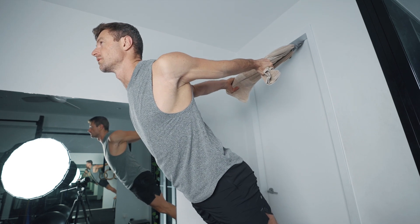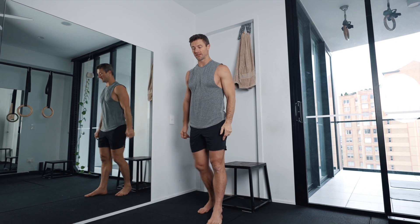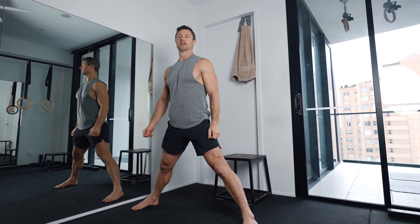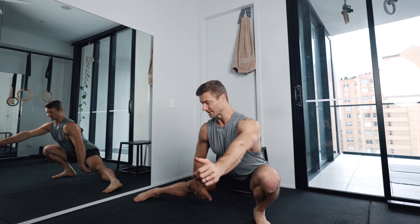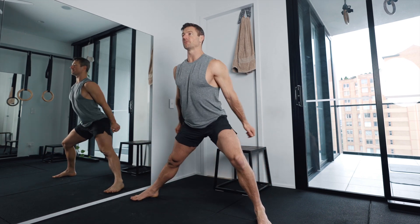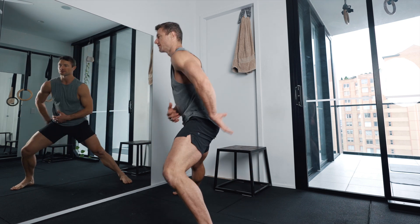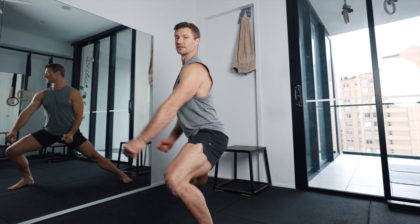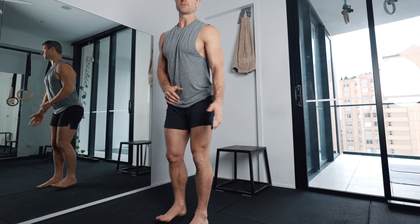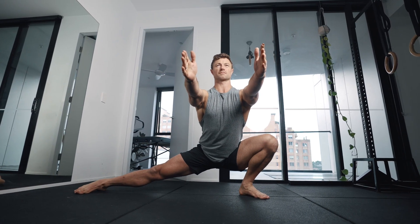Then we're going into the left leg side split — 30 seconds. You're getting that squat position, coming down nice and deep, challenging that adductor. You may be just up here, making sure you're sticking the butt out — not tucking under, not rounding over — trying to stay upright, loading into that knee as well. Coming down, hold 30 seconds.